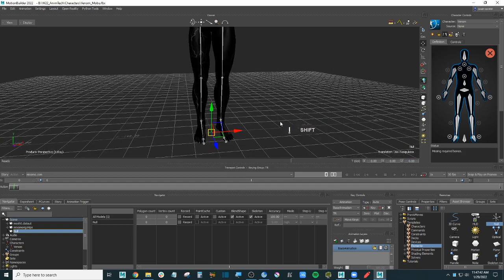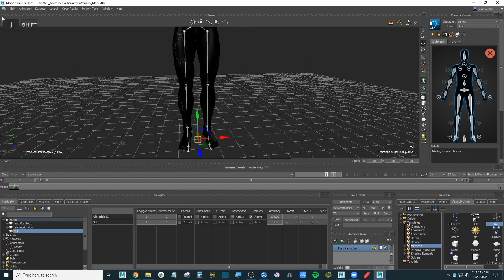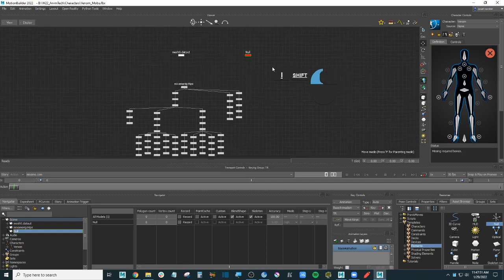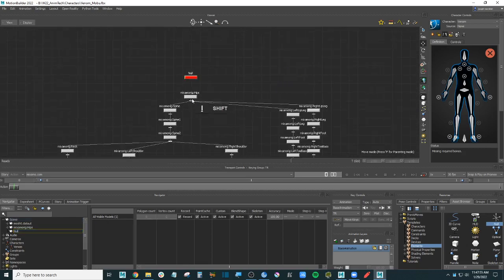And then I'm going to go back to schematic view and bring this null closer. And I need to make these joints a child of this null. Okay.